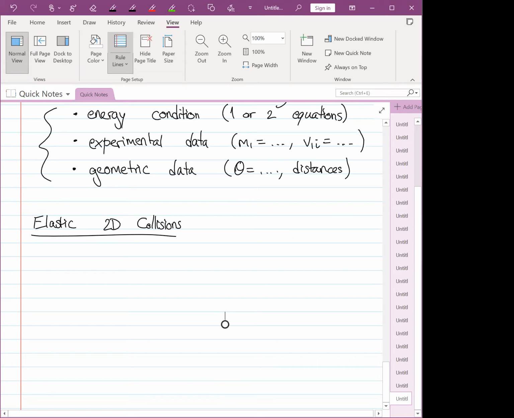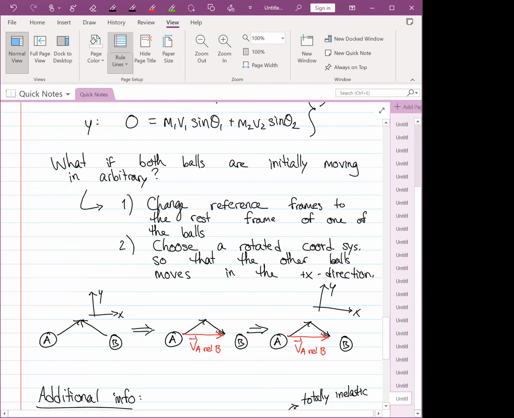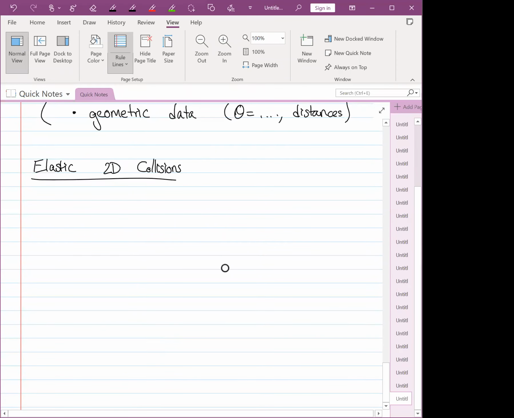So we can actually learn information about an elastic collision without using any coordinates, without transforming to reference frames or whatever. We can solve a problem by being careful and clever with our algebra. So imagine we're in this situation above: you have one ball hitting another ball, and the first ball is moving in the x direction. The second ball is stationary.